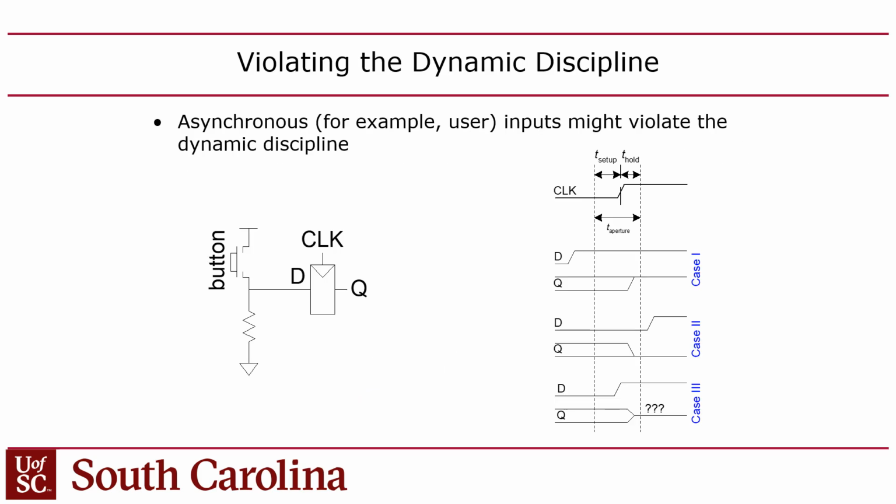All right, so let's talk about one other topic and then I have an example of this. One of the problems with this dynamic discipline, and when I say dynamic discipline, I mean basically forcing the CAD tool or the designer to not put too much or too little in terms of the propagation or contamination delay in their logic circuits, right? The problem with that is that it assumes that all your inputs are coming from flip-flops.